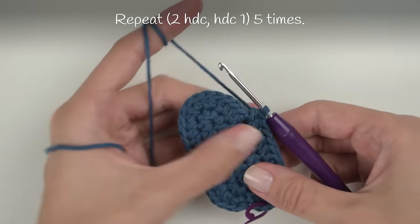See the difference between using a 3.25mm crochet hook, made with the same yarn weight, and a 3.75mm hook.